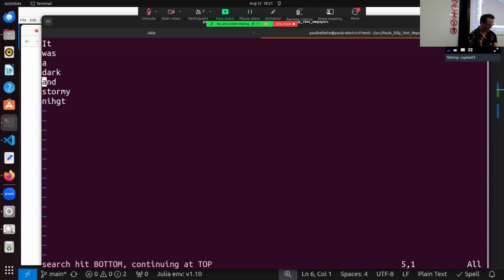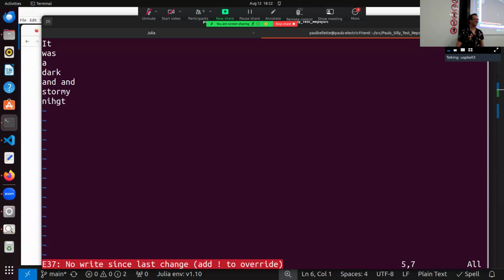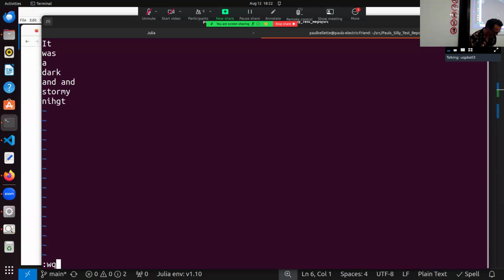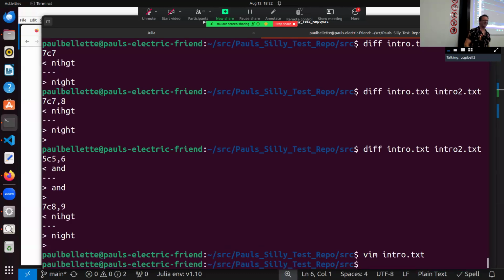Then if I want to edit it, I have to go into a different mode by pressing Shift I, sorry, and you'll see there's this insert thing. Now I can start typing. And if I want to get back to editing mode, I have to press escape. Then if I want to get out of the program, I have to go escape, quit. And it says, oh no, it won't let me do that because you wrote something. So you have to go escape, right, quit. Then it will let me quit.